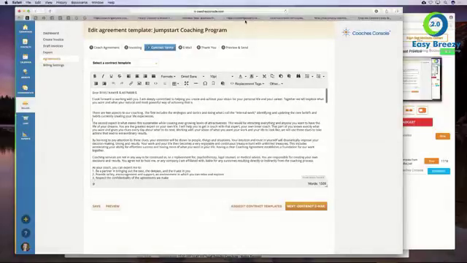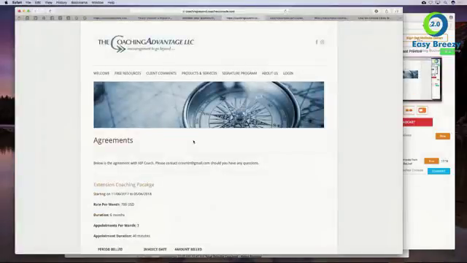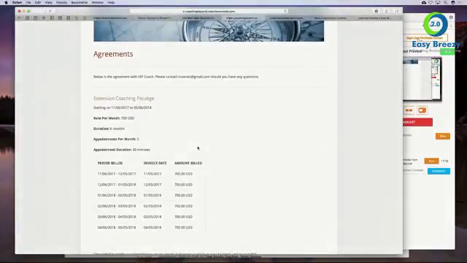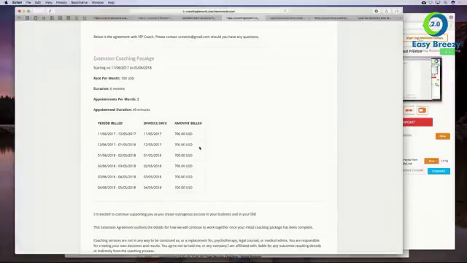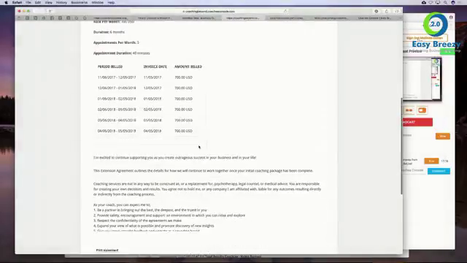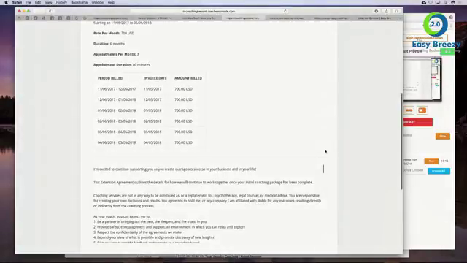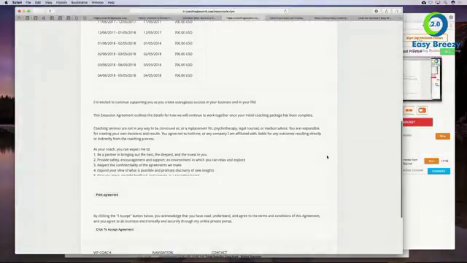And then in your console, when it comes time for you to have that sample session, you can present the agreement online in a nice branded professional way. It gives the details of the agreement. The prospect is the only one that can see this, whether you pull it up and show it if you're at a coffee shop having the enrollment conversation, or if you are on Skype or Zoom, something like that, and you can go through the details. You can go through all the written contract details. You can overcome any objections they might have, answer final questions.